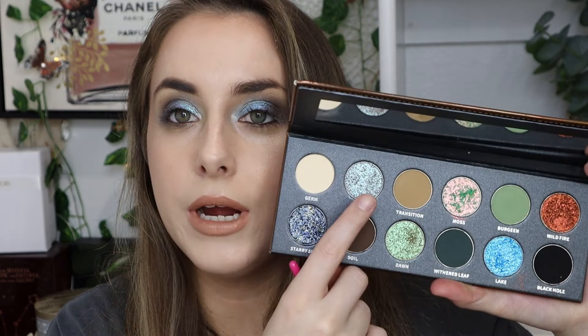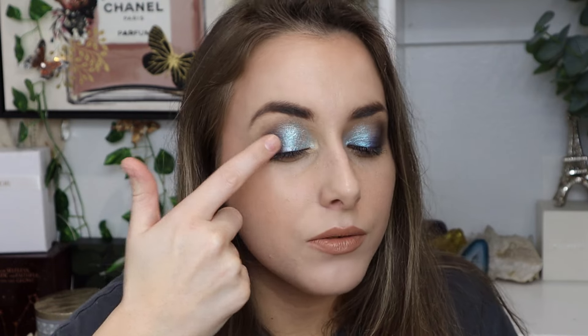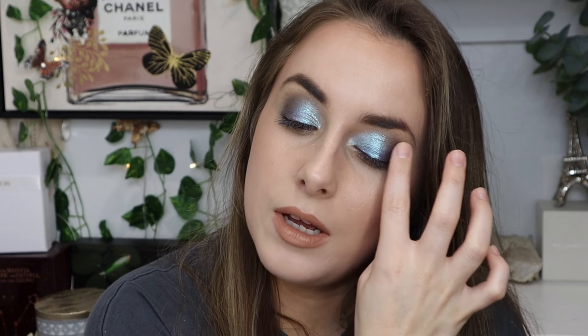Now I'm going in with this brighter blue shade up here and putting it on the lid to add a little sparkle. The base is almost translucent and it's going to make the lids look wet, dewy, luminous, and reflective. It has a hint of purple shift — there's just so much going on with these shimmers. Hopefully I'm able to capture them in swatches and pictures. Now I want to do Moss, because it's got that fiery aspect, and just dabble these on top to add some red to it.